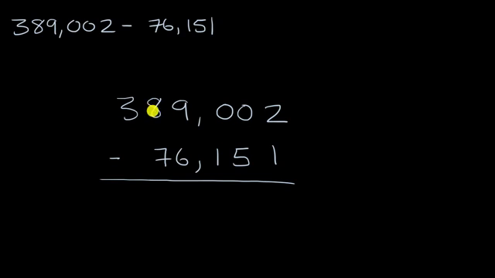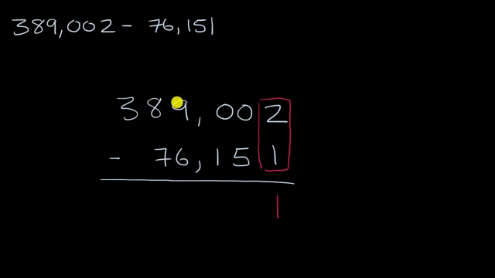And now we're ready to subtract. So the first thing we might do is, well, let's look at the ones place. Here I have two ones, and I'm going to take away one one, so I'm going to be left with 1 one. That was pretty straightforward. But then things get a little bit more difficult when we get to the tens place. How do I take 5 tens from 0 tens? So let me just not think about that for a second. But I have the same problem in the hundreds place. How do I take away 100 from 0 hundreds? Now when I go to the thousands place, I can take away 6 thousands from 9 thousands.